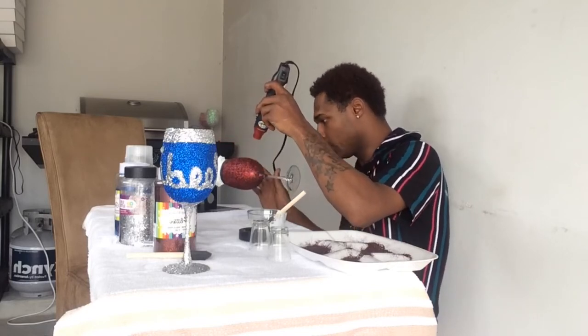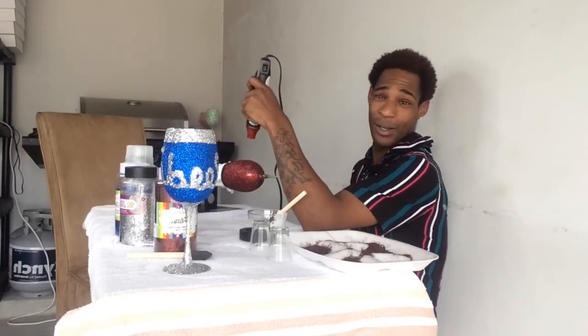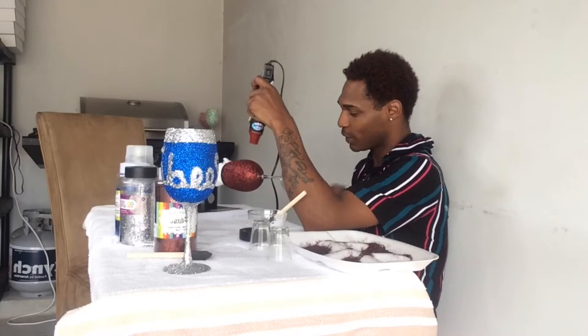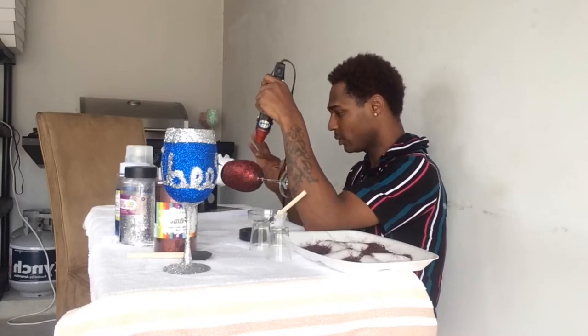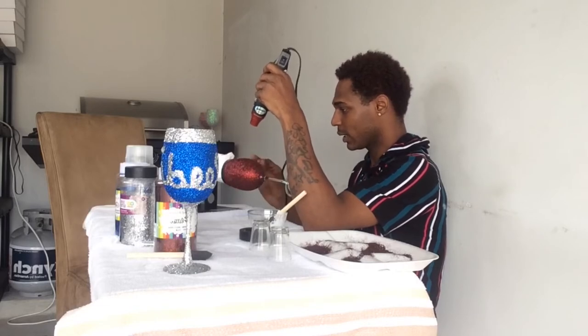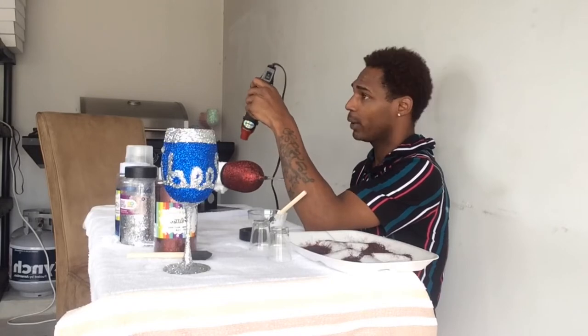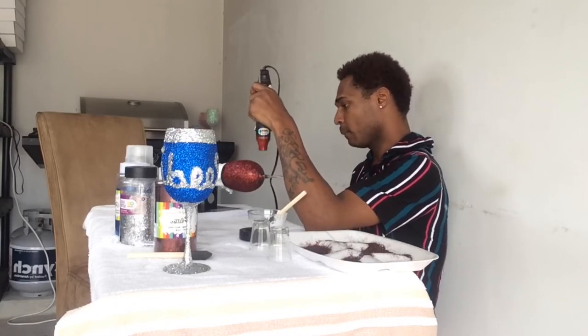You're supposed to use porcelain tape, parchment paper, to get all of the extra bubbles and stuff out. I gotta use my hand while it's not dry real quick to catch it, because you really have to be quick with this, but it dries really, really fast. But this is a little process.